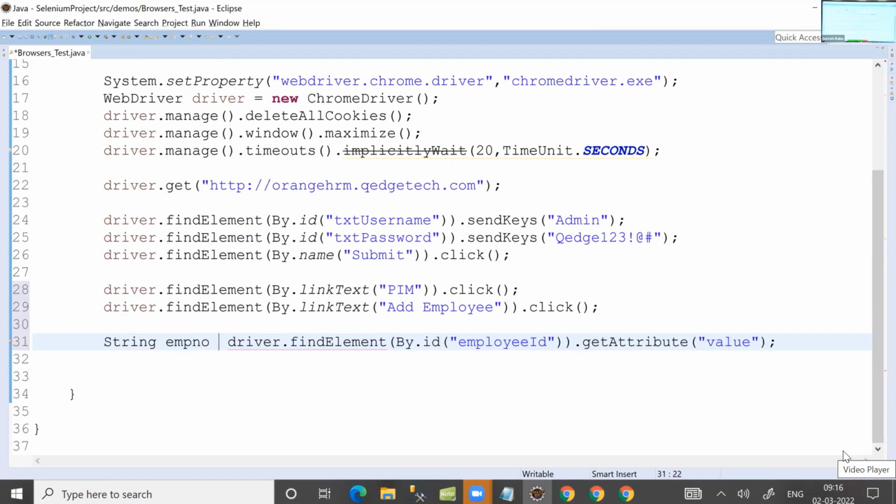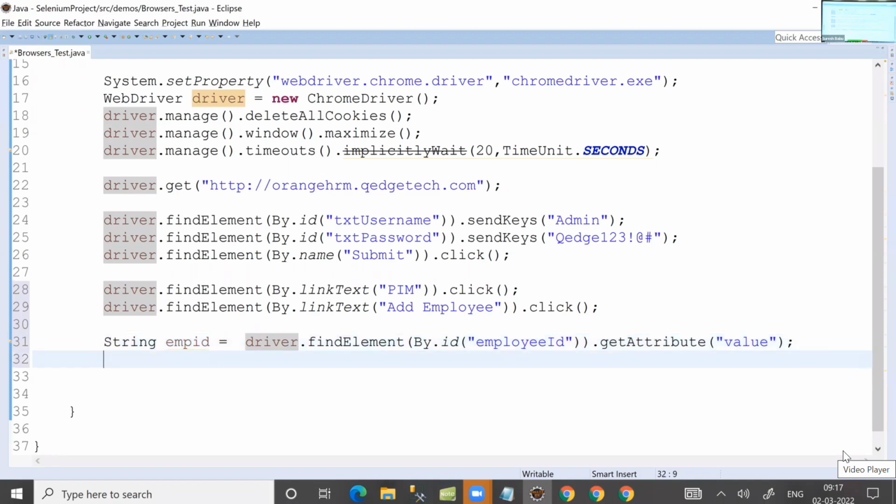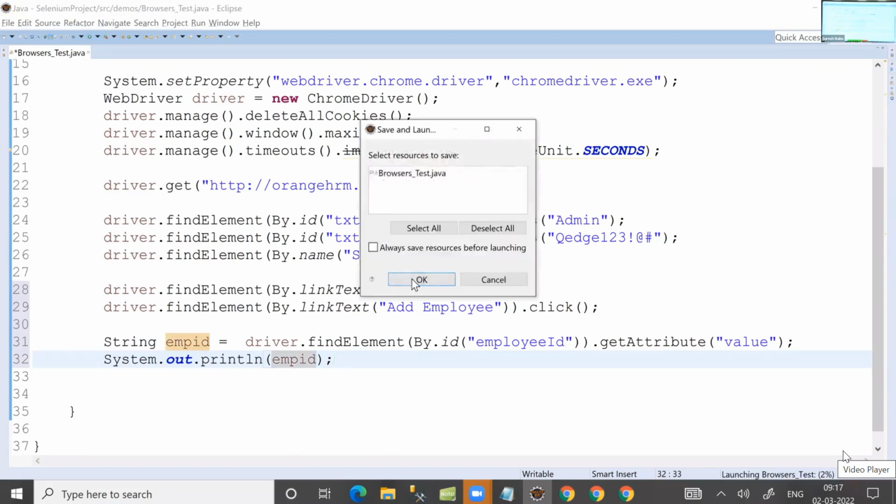Maybe my variable name is empNumber, this can be x also. I'm giving a name like employeeID. The right side expression returns a string, so I'm keeping it in a variable of type String. Let us print it.